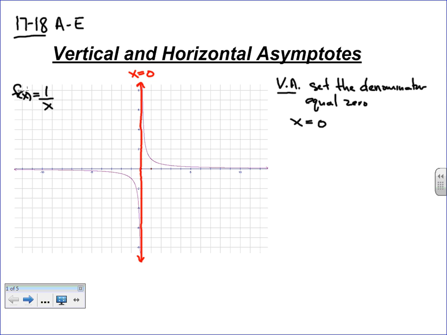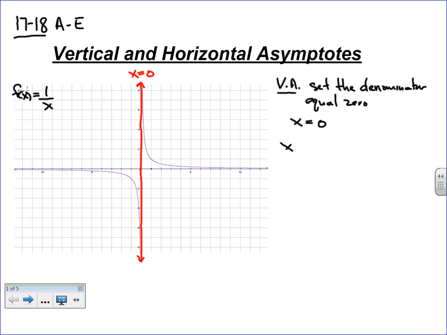Also, I want to figure out where the function is heading towards as it approaches a vertical asymptote. When a function approaches a vertical asymptote, as it starts approaching the red line, it has two choices. It can either go down or it can go up. That's the only two things it can do. I want to be able to figure this out algebraically, ultimately, but I'm just going to show you the notation from using this graph right here.